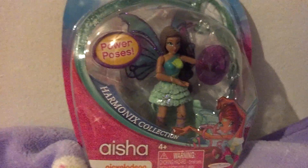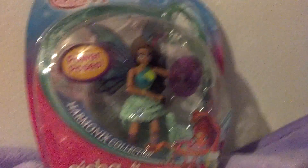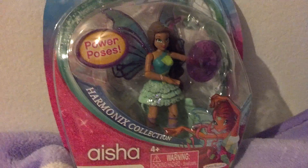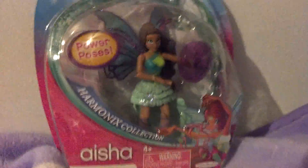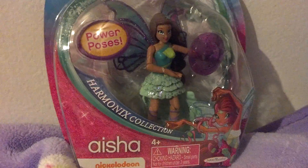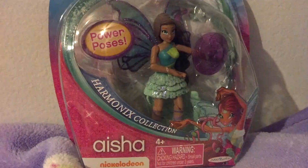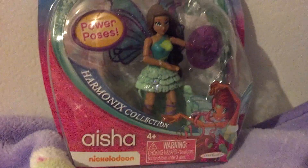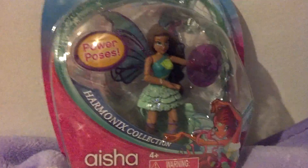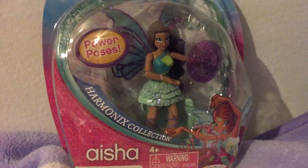I do plan on starting a collection of these along with getting the 12-inch counterparts. Now, about the shell in her hair — I'm not sure if I like it better in her hair or on her forehead. It would have been interesting if they had actually molded it where it should be, but I think because it's such a tiny space, that's the reason they might not have done it. Plus if they had done it, it probably would have covered her eyebrows.